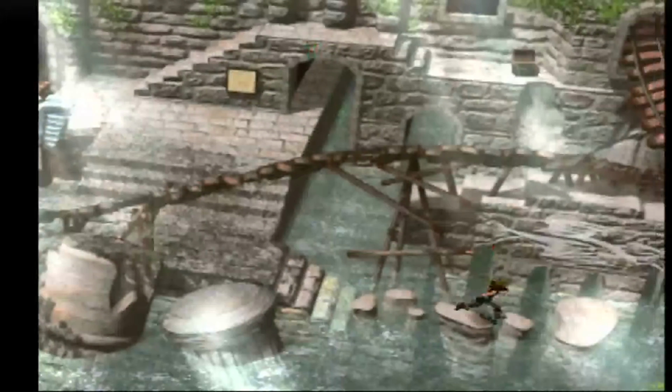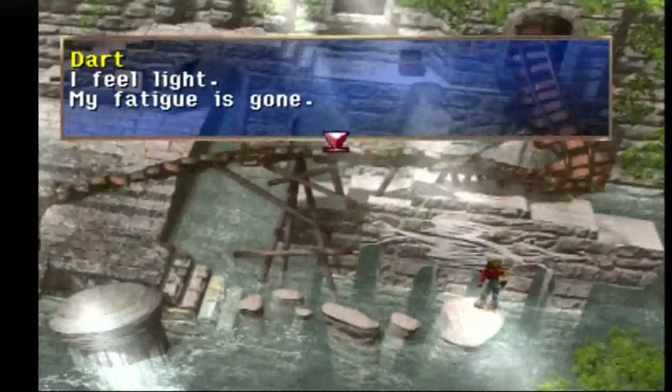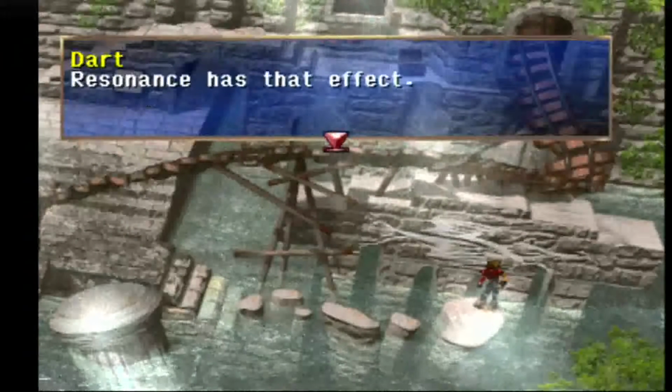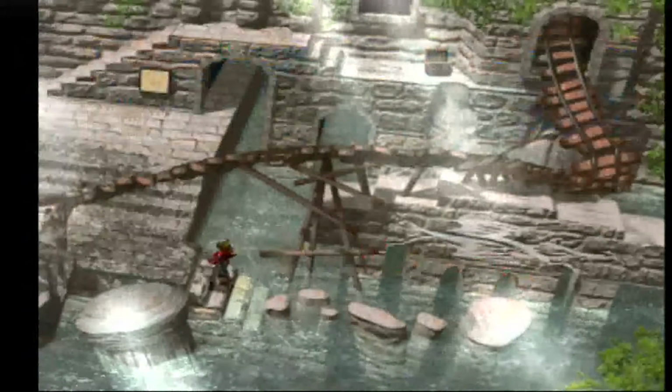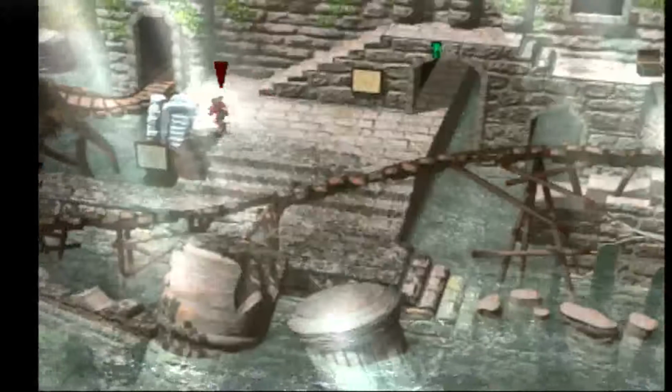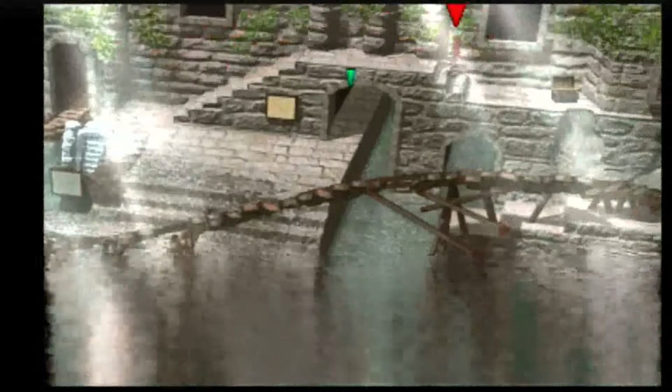Jump across here. I don't know what that was, but I guess it was important. So we're going to go ahead and go up here. Wait, no. We have to go back. Never mind. We have to go back where we came. Sorry. We have to inspect all three areas.